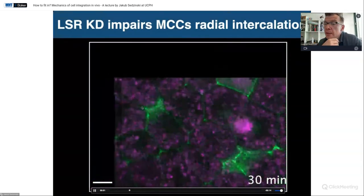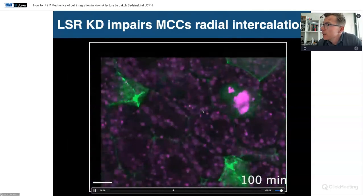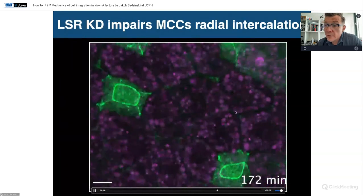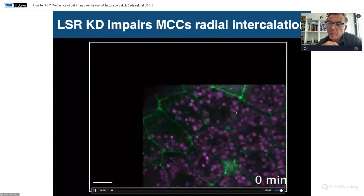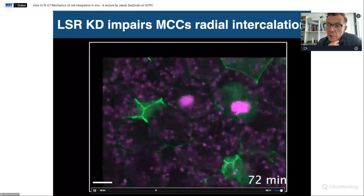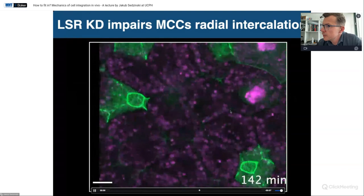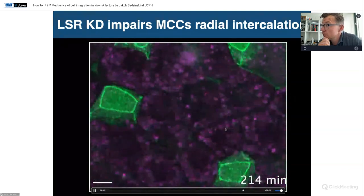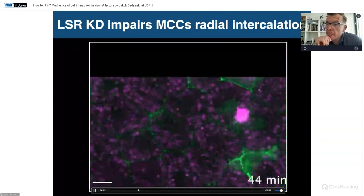So this is a normal control radial intercalation. But the cells that are expressing histone H2B, in magenta, are the cells that are also depleted of LSR. So in these cells, we depleted LSR. You see here that in contrast to the control situation, to the wild-type multiciliated cells, these multiciliated cells in which we knock down LSR actually have a challenge to insert and integrate in the epithelium.